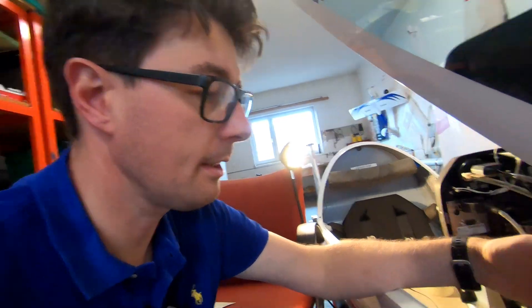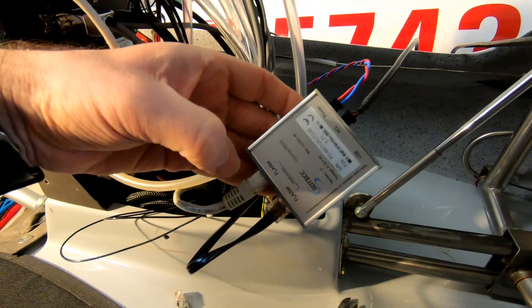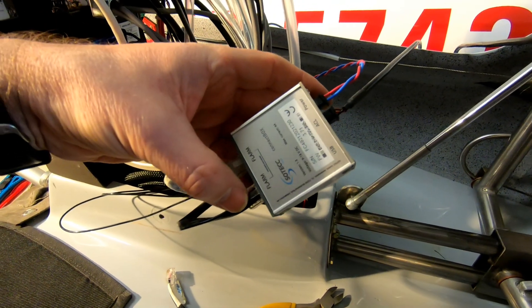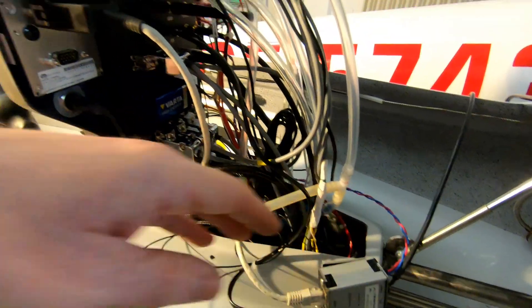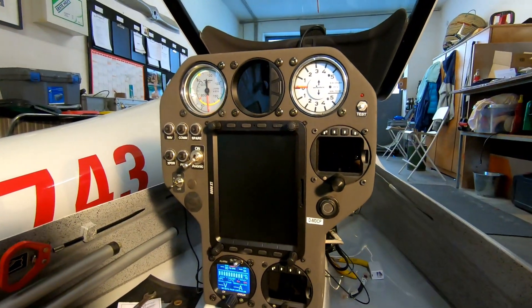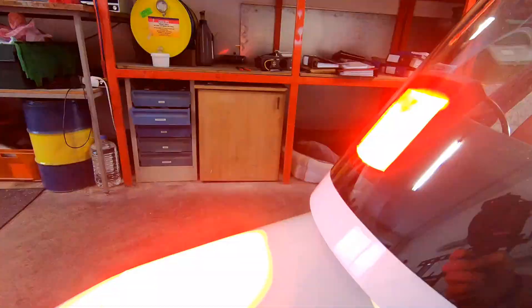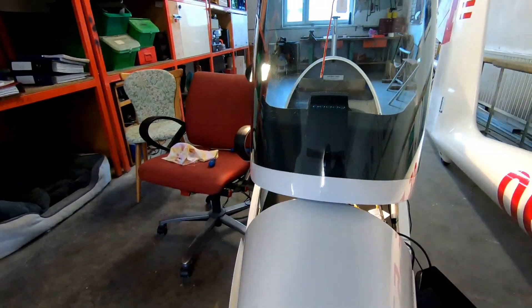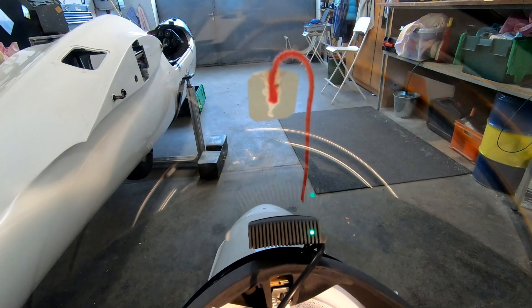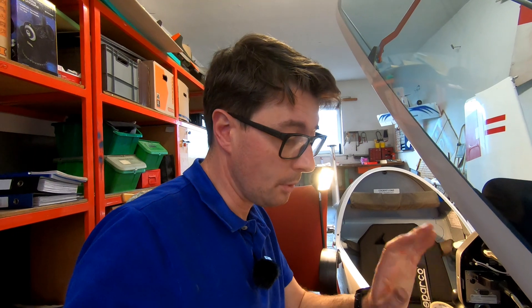I've just made a quick installation to try it out. I've got the power here, the strobe connector here, and the connection coming from the FLARM. This is the connection to my air traffic display installed on the right-hand side of the instrument panel. Let's try it out — looks good! Here is the status LED on the back side so that the pilot always knows the status of the strobe. Now I'm looking for a place for the connect box, then I'll put all the cables inside and the installation is done.